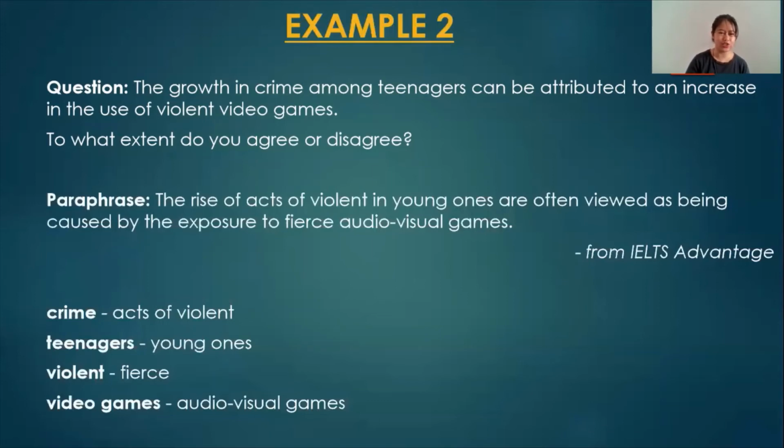Teenagers, young ones. Well, yes, teenagers are young people, but this is not a good way to paraphrase teenagers. You could probably use the words minor or juvenile instead of young ones. Violent is not really the same as fierce. When we say fierce, that's another way of saying strong or intense.